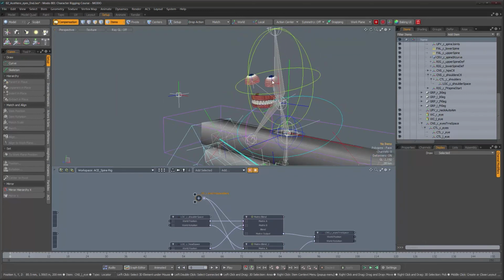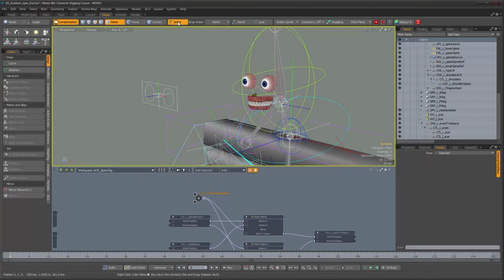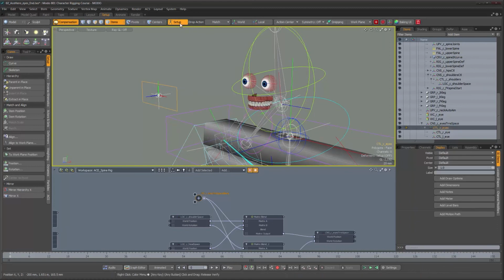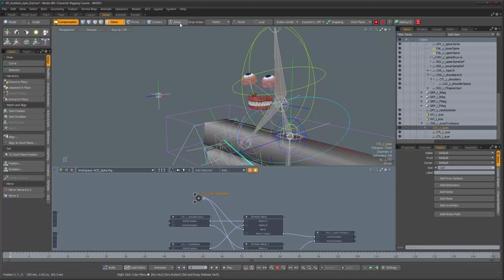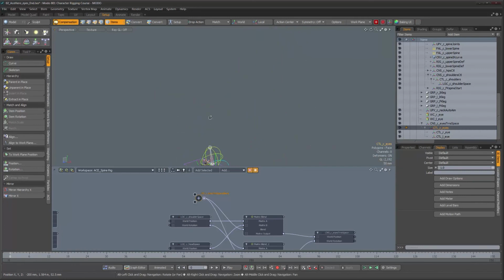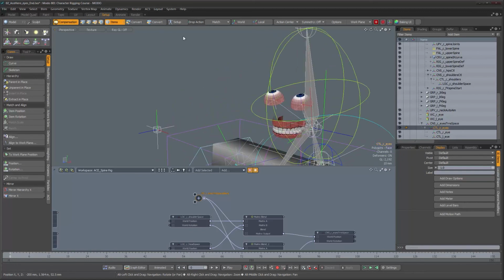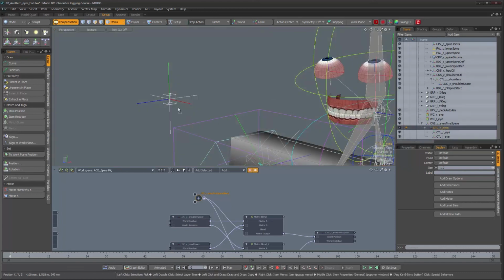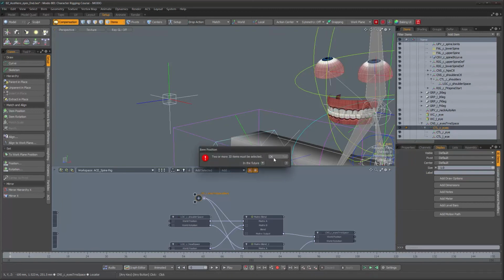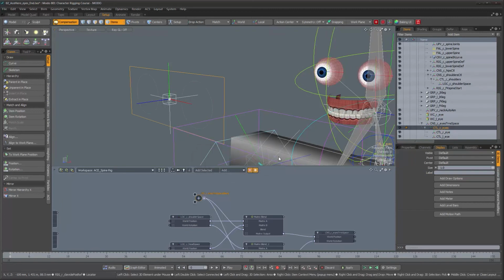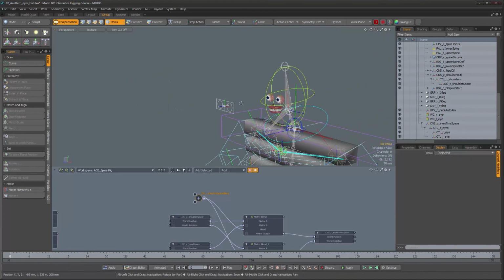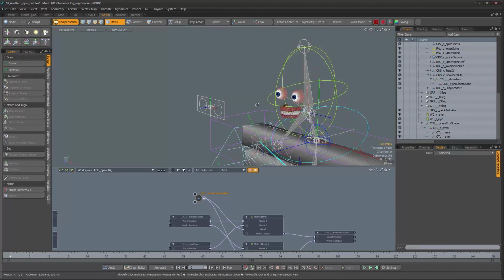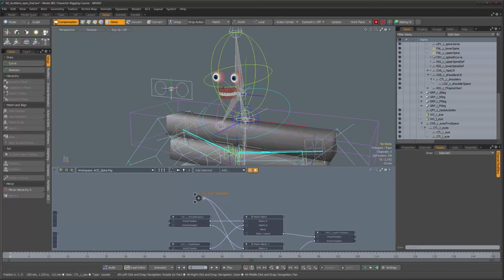We have something interesting happening here. As you can see, this control has an offset between its setup state and the actual scene state. So let's see where he is. He's up there somewhere. So all I have to do is, the setup state is correct. That's what I want. So let's just go here, grab him, and match it to this control. Oops. Sometimes I get that warning, but that's all we needed to do. So now everything is correct. So now let's see how the rig works.